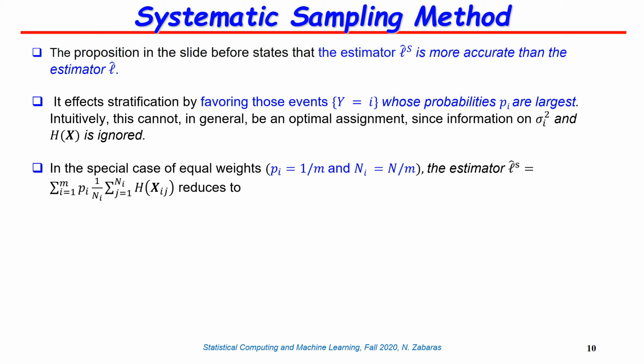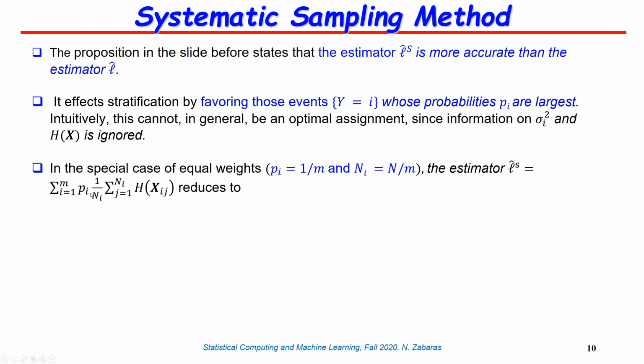And let me introduce now some other approximations. The approximation that I have on this slide goes with the name systematic sampling method. So here is what I'm going to do. We're going to assume that we have m different strata, and we're going to assign probabilities pi_i in each stratum to be 1 over m. So we give equal probability to each region, and not only that, but we're going to take the number of samples in each region to be the same and equal to n over m. So if you take your conditional estimator that I had before, you remember this is the estimator that we had before.